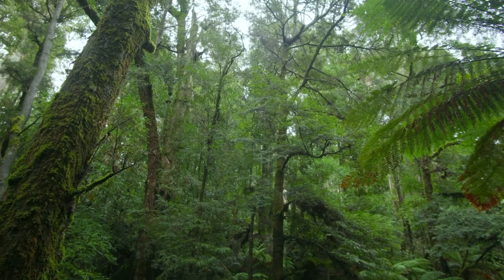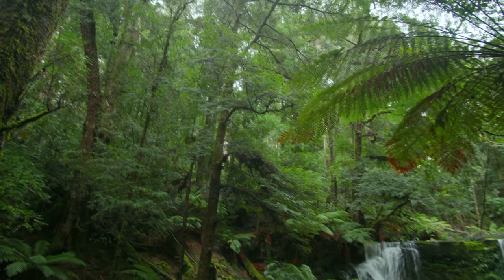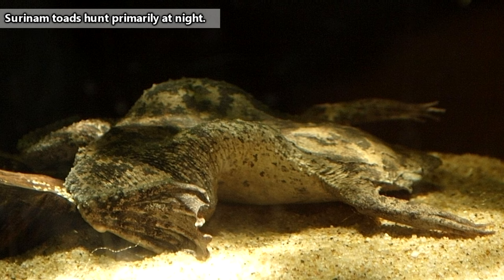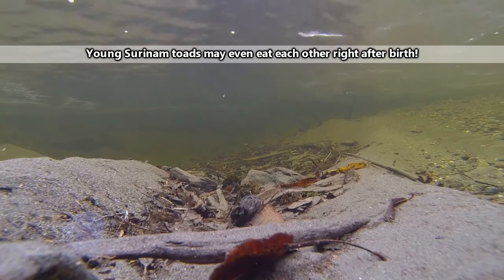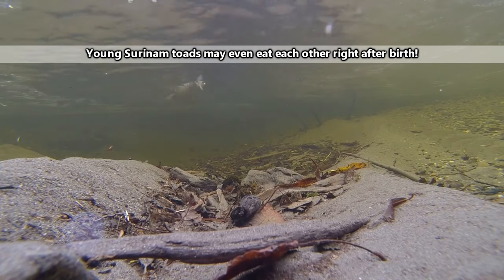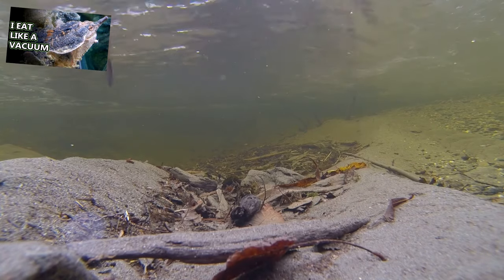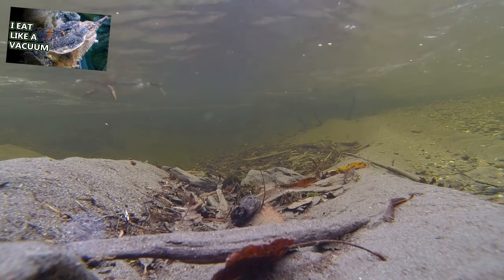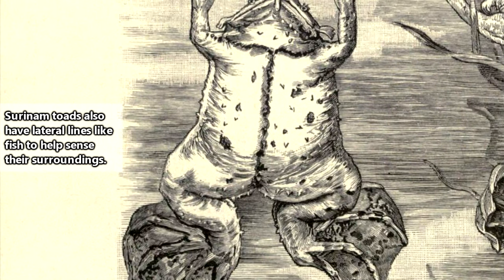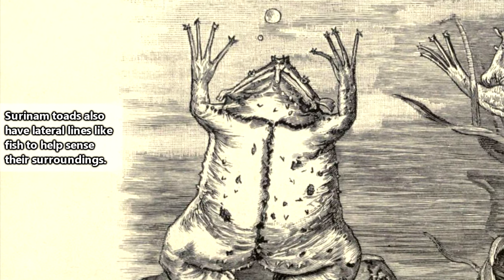Those star fingers are used to find food. Surinam toads are found in South American rainforests, with their highest densities occurring in the Amazon River basin. They are ambush predators and will sit and wait, sometimes for hours, for a meal to pass by. When something like a crustacean, small fish, or even a worm gets close, the Surinam toad will launch forward and eat the meal in one bite. Usually, they just suck a prey item straight into their mouths, but they can also use their front feet to shovel the food in. These amphibians use their star-shaped sensory organs at the tips of their fingers to detect movement in the murky water. This is how they know prey is nearby.